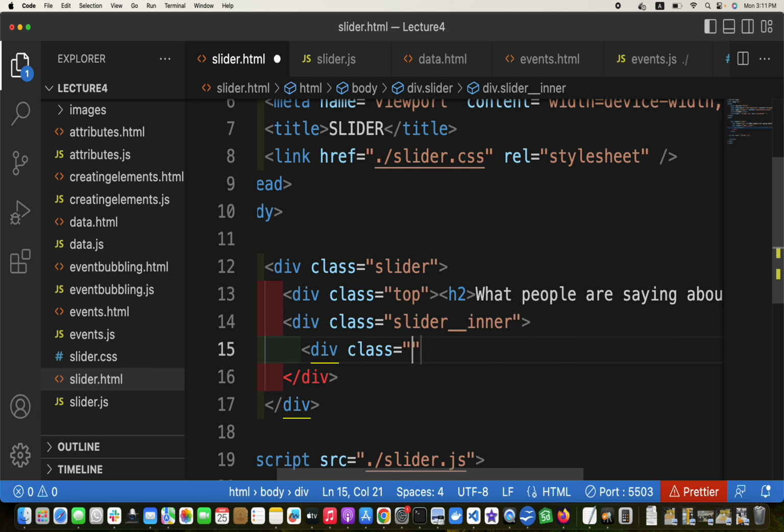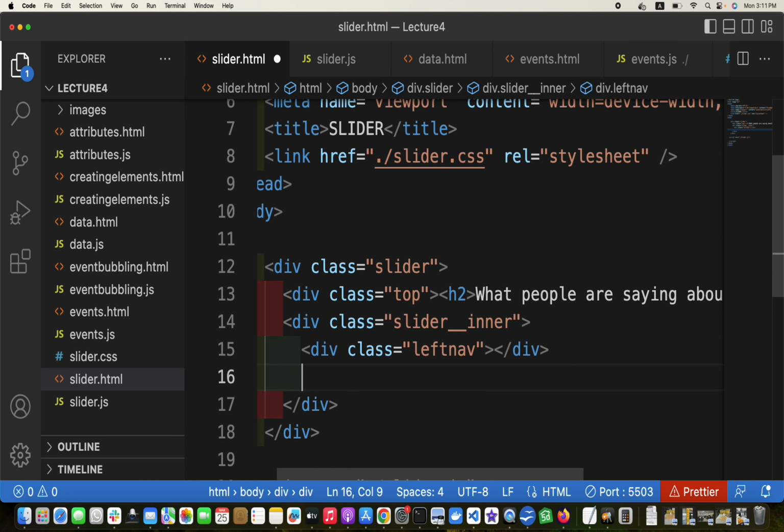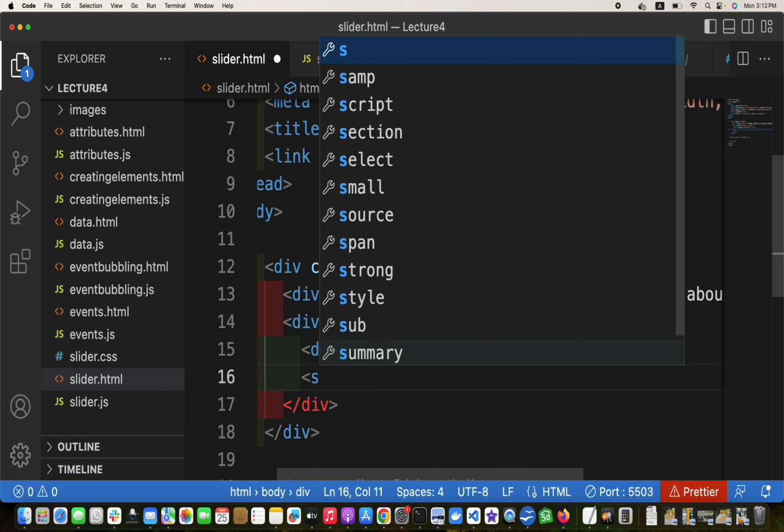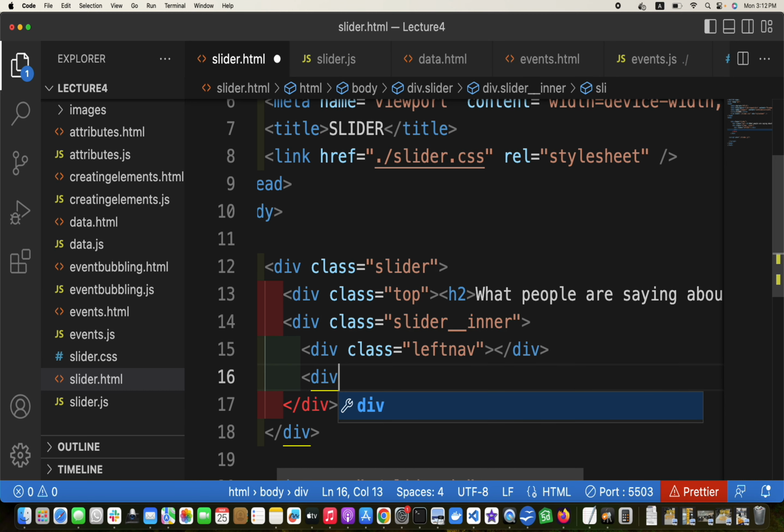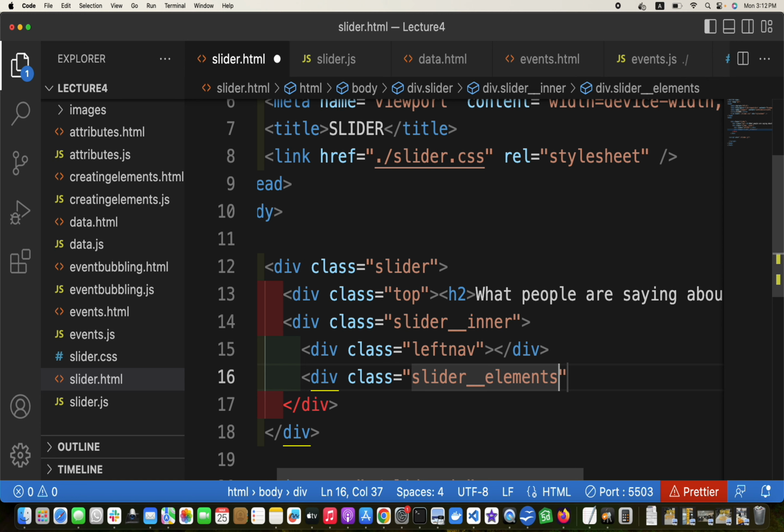Div class is equal to left container or left nav, then the slide elements, and then the right nav.